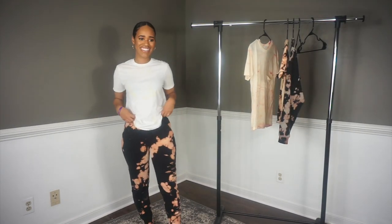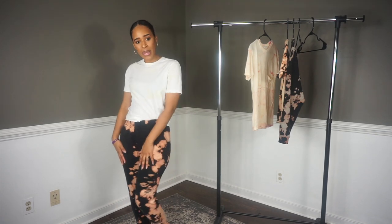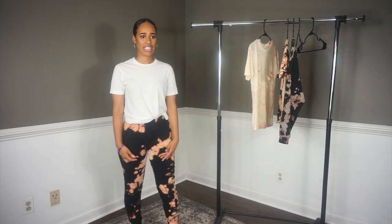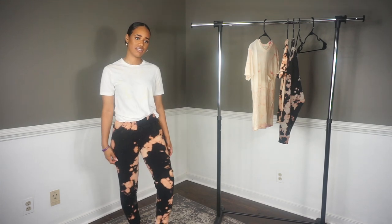I mean, no, I don't like these. I mean, my figure looks cute, but I don't like the pants. Like, I don't like the way these pants look. I think I might just make them into little shorts and call it a day.